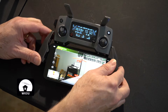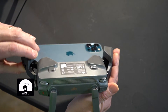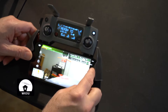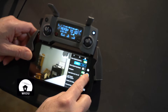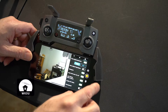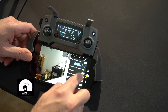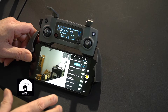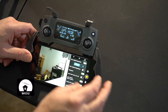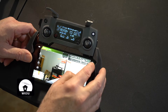The payload release on the remote control is configured using one of the two auxiliary buttons on the back — C1 or C2 — to actually trigger the release. To do that, first come into the camera settings under the lines icon beneath the start button and go to 'Headlights Auto Turn Off.' When you start recording and taking pictures, the headlights will automatically turn off, so we want to disable that because we want to manually control this.